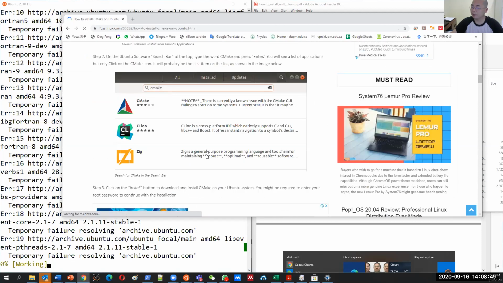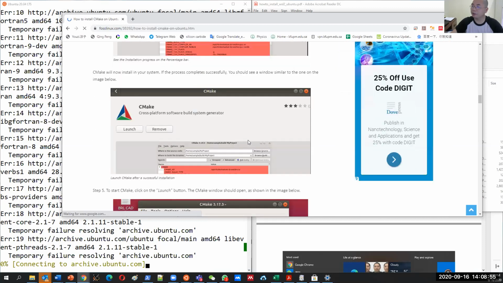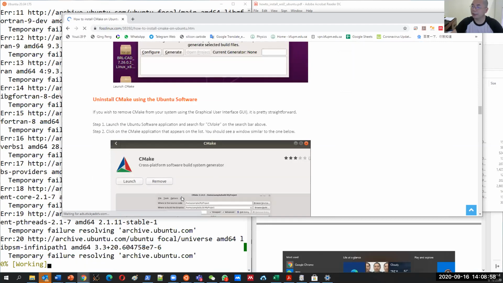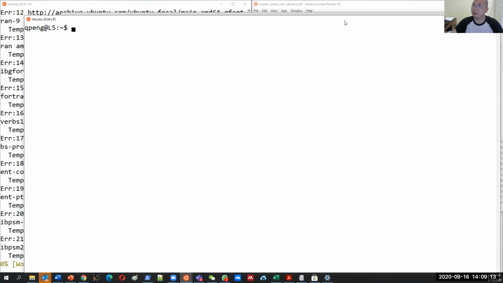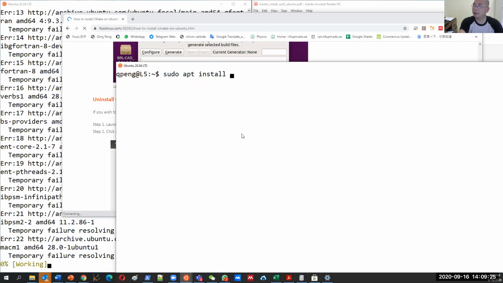That's a non-professional way, anyway. So you use the apt commands. I cannot wait for another one, so I open another window for Ubuntu, because the first window has been occupied. So sudo apt install CMake. Then you can install CMake. That's easy.